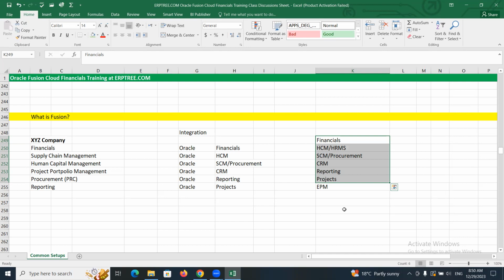Many ERP vendors are providing all these applications, like Oracle, SAP, PeopleSoft, JD Edwards, Primavera, different applications, or Microsoft Dynamics. Many software vendors are providing these applications. But when you talk about Oracle, out of all these applications, which applications are very, very strong?